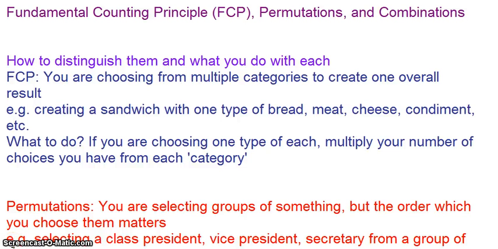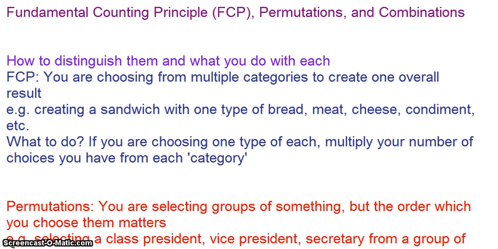Hello everyone, today we're going to be talking about some topics dealing with probability. We're going to be talking about the fundamental counting principle, or FCP, permutations and combinations. Particularly the permutations and combinations are kind of similar, but there are definitely distinct differences. So I sort of wrote out ways that you can distinguish based on what you're being asked to do, given some sort of generic example, and then how you compute your answer.